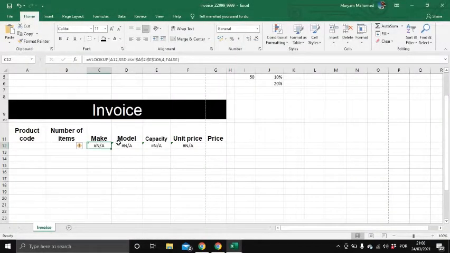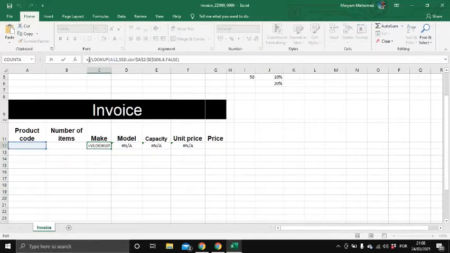So yeah, it's done this part here, but if you notice, here we have these signals that mean there's no information, because in the product code we don't have anything in this cell. So it's the same thing that we have to do, show blank cells. To do this, we go here.